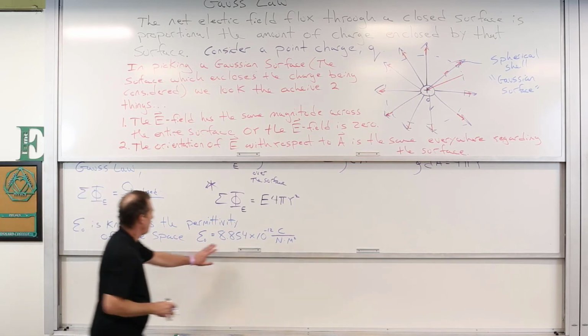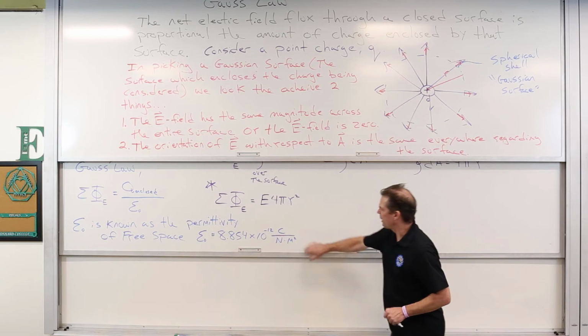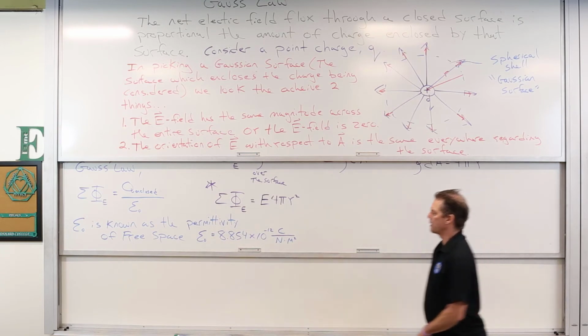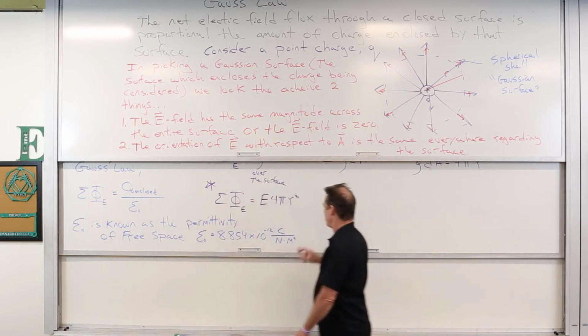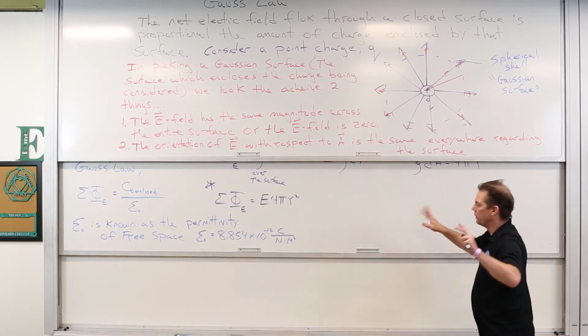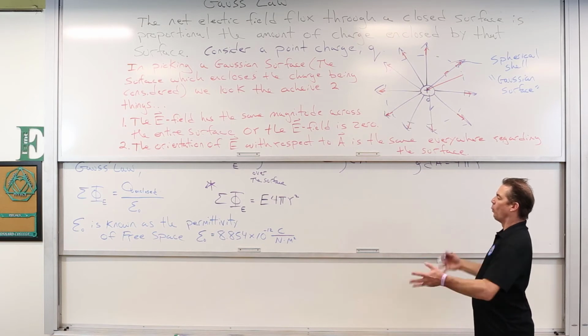No, that's good. So this is the value. I was just questioning whether I had those units right. But yeah, it has to work out to be flux, right? Flux is Newton meters squared over coulombs. Divided by coulombs gives us meters squared. We're good there. All right, so what do we got?